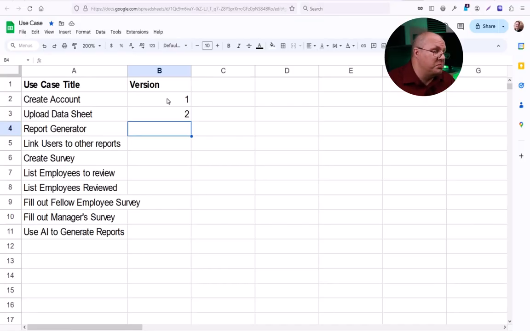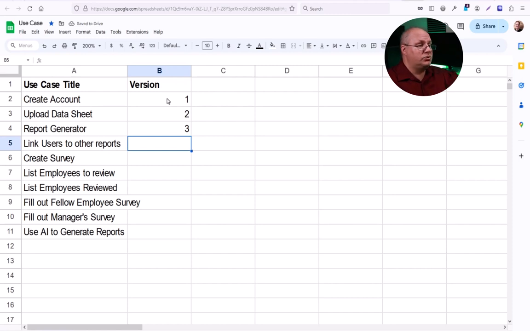Report generator, you know what? Doing automatic reports is great, but I can do some manual reports. I know how to use Excel, and it's going to take more time to do, but I want to make sure this is actually going to be successful. So I'm not going to waste time on it until I know. So I'm going to even put this down as version 3.